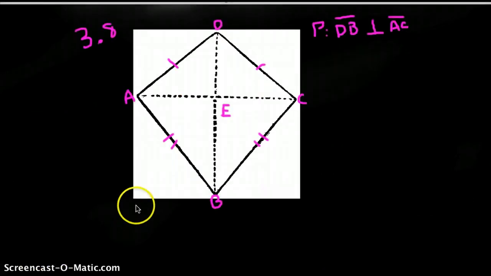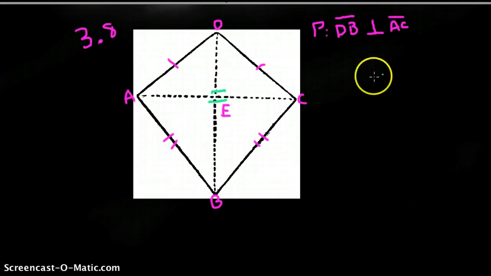Now, before we go on to 3.4, I wanted to go over a problem in the book first, and so that's problem 3.8. And so what they're asking is for us to prove that DB, the line DB here that goes up and down, is perpendicular to AC here. So the way we're going to do that is by using what we've learned so far. And so first we say that basically DB is equal to itself.